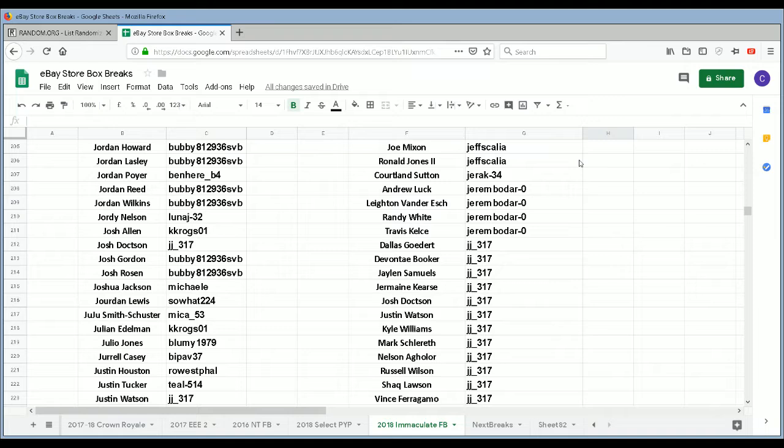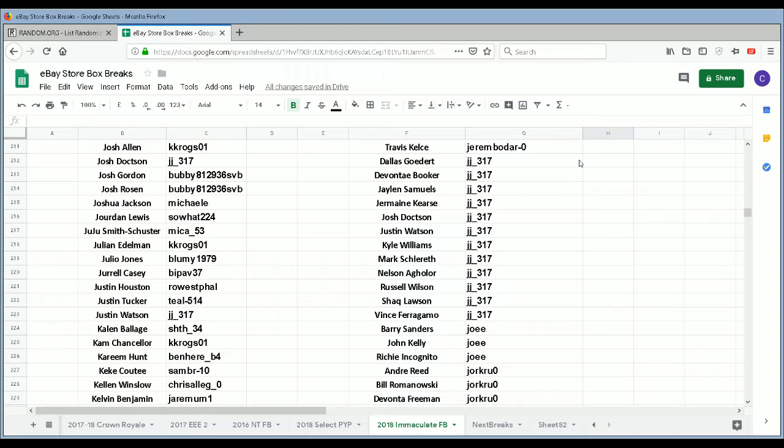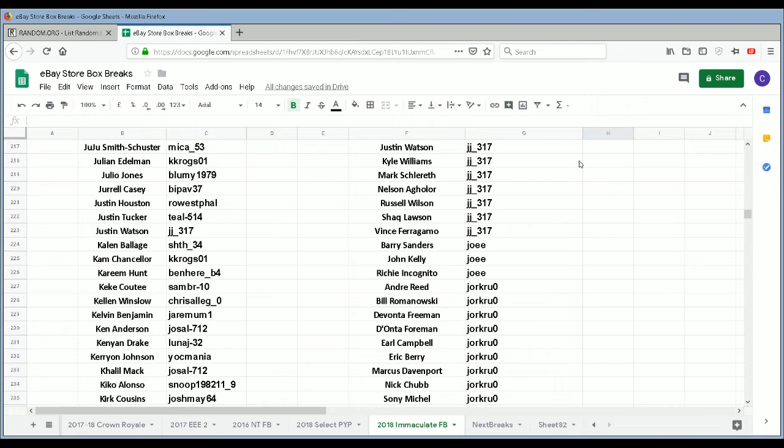Jerack 34 has Cortland Sutton. Jeremy Boat 0 has Andrew Luck, Leighton Vander Esch, Randy White, and Travis Kelce. JJ 317 has Dallas Goedert, Devontae Booker, Jalen Samuels, Jermaine Kearse, Josh Doxson, Justin Watson, Kyle Williams, Mark Schlereth, Nelson Aguilar, Russell Wilson, Shaq Lawson, and Vince Ferragamo. Joe E. has Barry Sanders, John Kelly, and Richie Incognito.